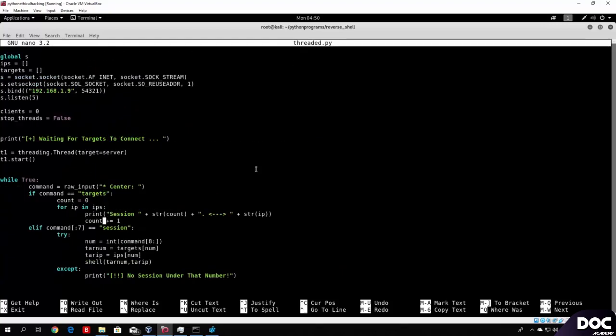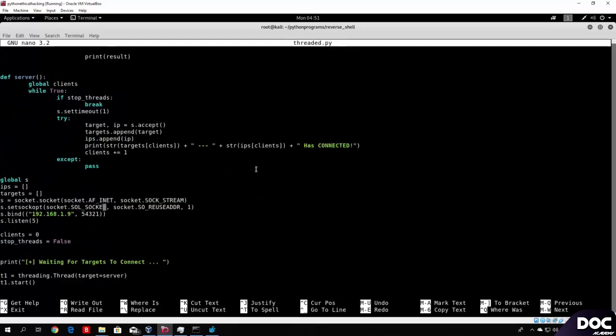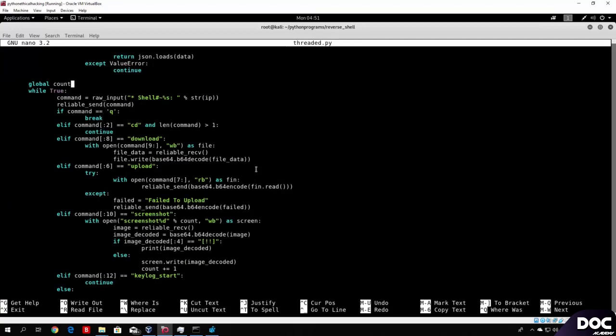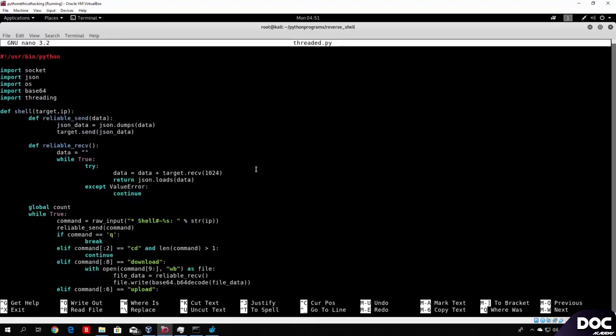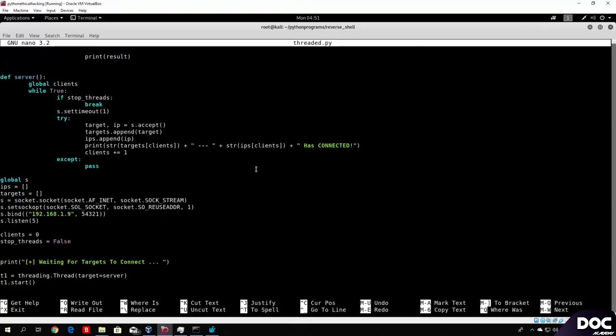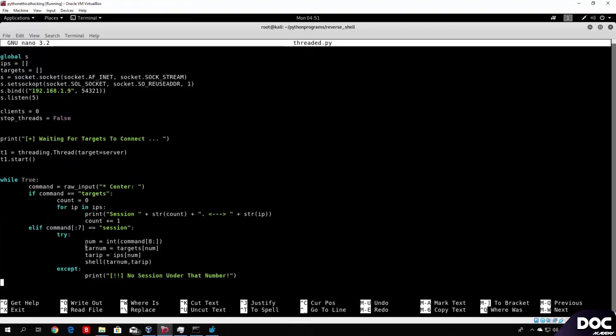So you can see in our threaded.py, let me just go right here. If we go to our shell part, which is up here, which is basically the shell part that is copied from the actual server from the previous section, we have if command equals Q, then it is break. Now we want to leave this. We don't want to change anything right here because we actually want to break out of the while loop with the shell in order to get back to the actual center right here. Where is the center? Okay, so here it is. Once we press Q, we want to break out from this shell function and go back to this part right here.